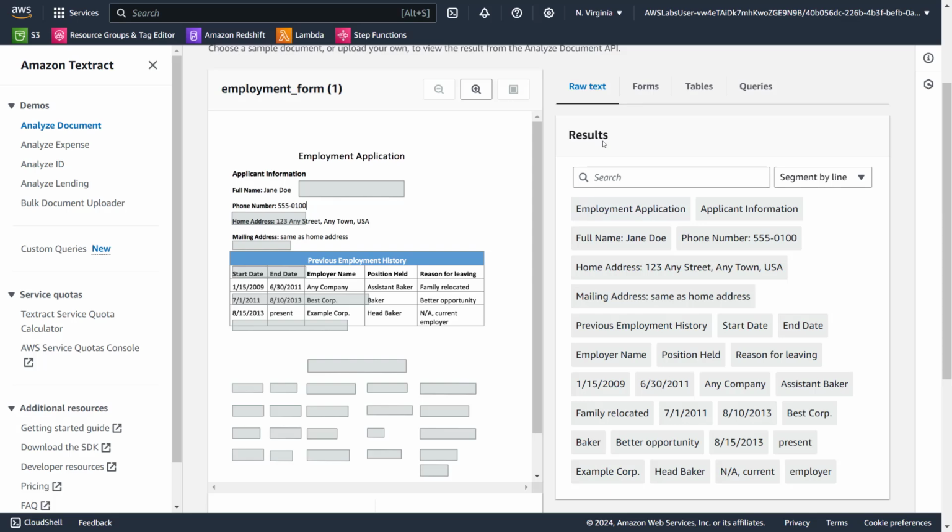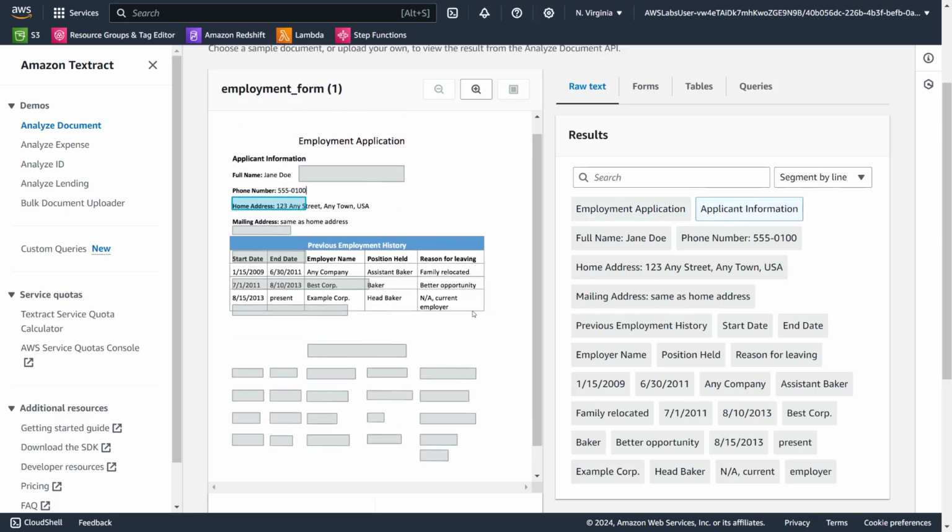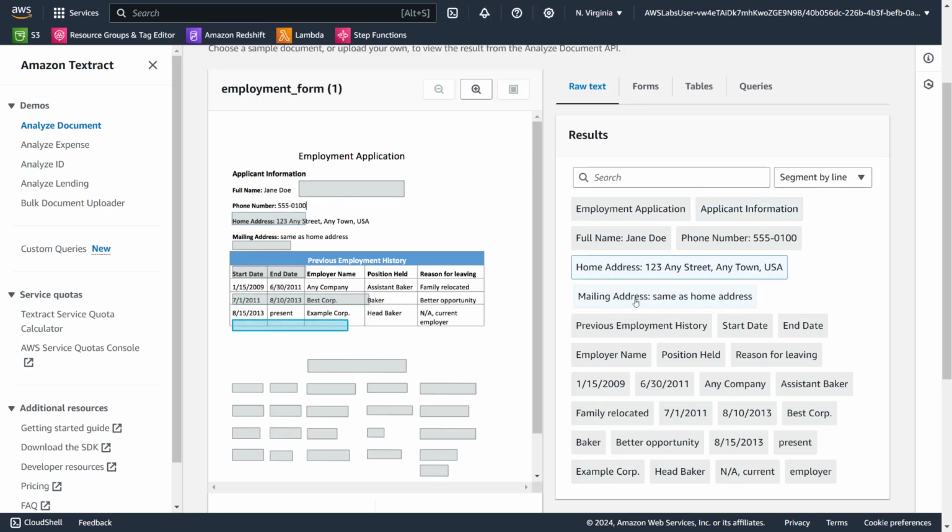So you will see the raw text, all the text. You can see that coming from here. Employment application, application information. Yeah, I think the arrangement is wrong though, because it's saying employment application is here, whereas it is here. Application information is not here, it is here. I don't know, but for some reason it is shifting it. Yeah, everything it is shifting, that's fine.